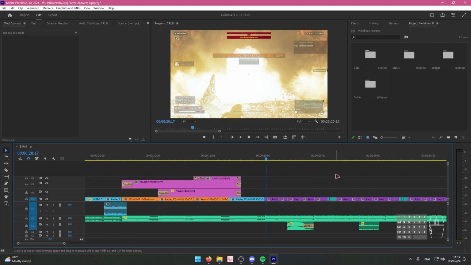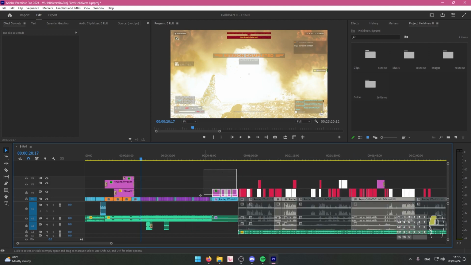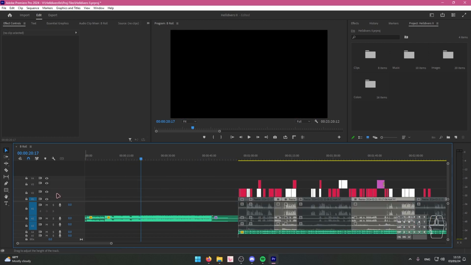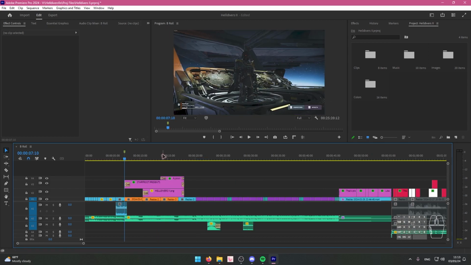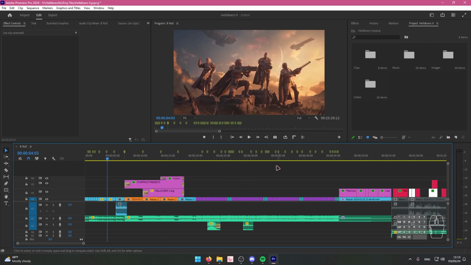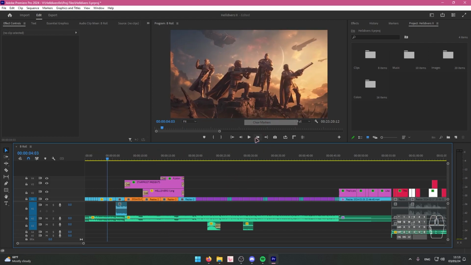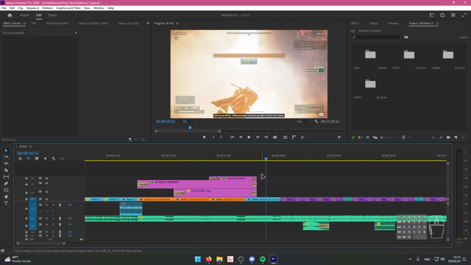Once I knew which song I was doing for the video, I just had to go around going, okay, what parts do I want for which parts? And what I did is I had the song laid out in the video. This is actually what it used to look like. Just the song, no edits at all. And I would put markers everywhere on different beats and stuff. As you can see, all these markers, this is basically what it looked like before, and then I removed all of them because it was getting annoying, but I basically marked out where I wanted everything. But anyways, that's besides the point.